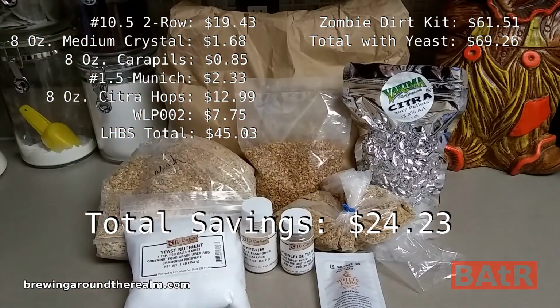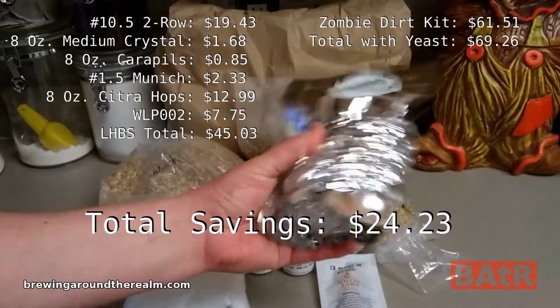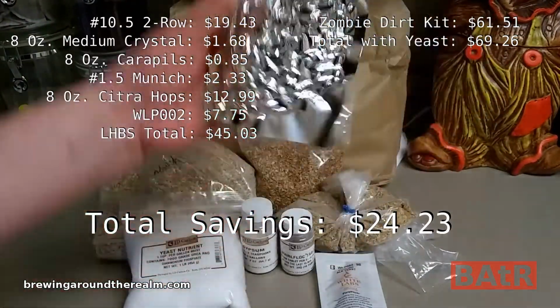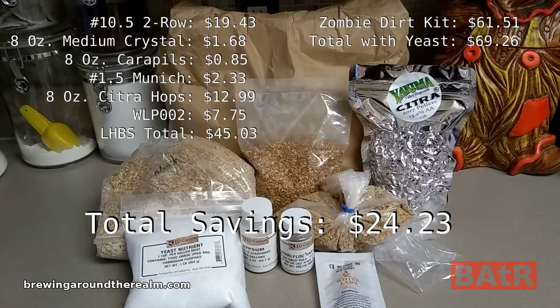I ordered those from Yakima Valley. I definitely recommend ordering hops from them. They tend to have a fresher supply, and you can tell these are all vacuum sealed, and this is a 2017 batch that is probably not more than a couple months old.